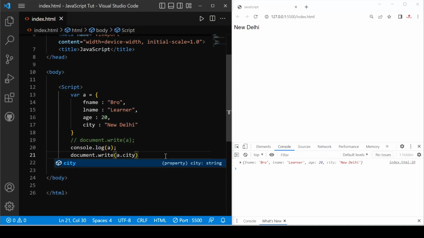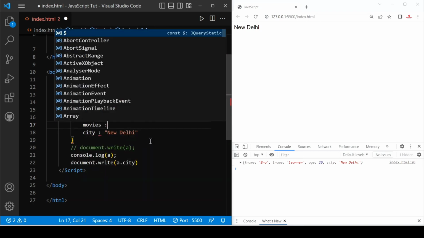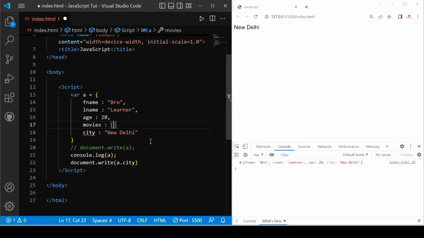In an object we can also include an array. For example, if I have something like movies, then a colon, and after that we have an array, a list.